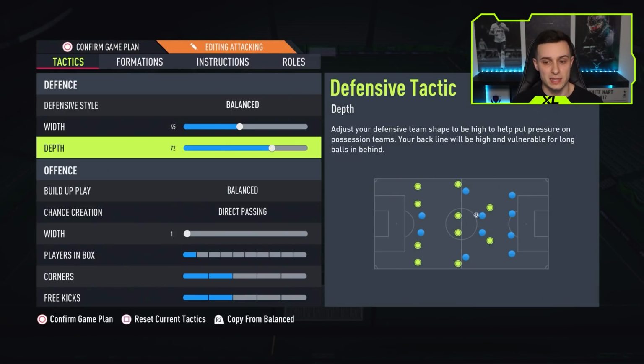So what I do is I play 70 depth. Now this is because in Weekend League, a lot of people probably won't use direct passing against me, so I can still squeeze pretty well. And in pro games, I feel like it can help to an extent still. Maybe when you're trying to press your opponent in his half, the 70 depth can help. It means your defenders are naturally higher up the pitch.